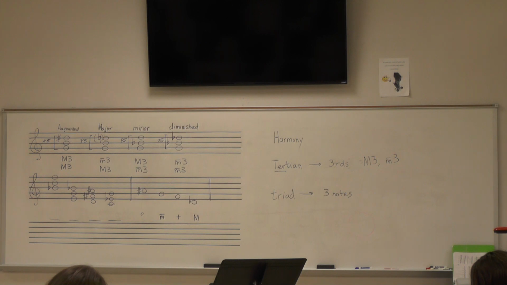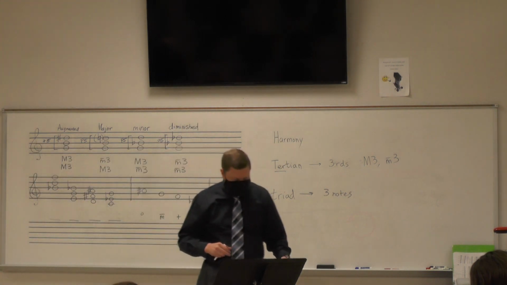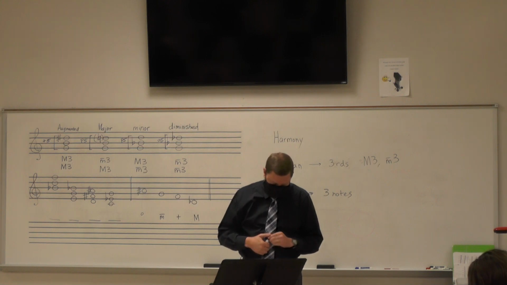We don't really need to go into consonant versus dissonant chords here, but I'll tell you, out of those four triad types, two of them are considered dissonant. Which ones do you think they are? The augmented and diminished. Right. Whereas the major and minor triads are considered to be consonant triads. And it's all because of the type of fifth interval we get from the outer notes, the lowest note to the highest note, that gives us the dissonant versus the consonant sound. Perfect fifths, of course, are consonant intervals. Augmented and diminished fifths are dissonant intervals.